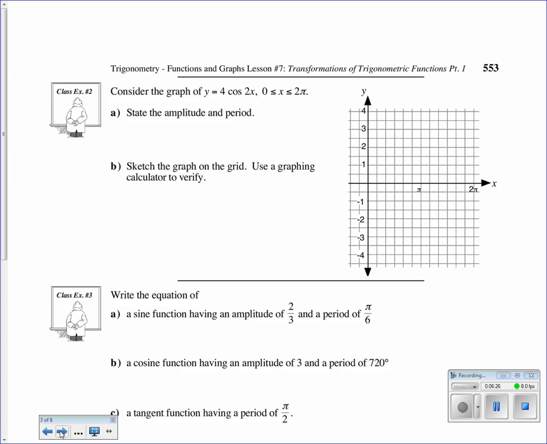Remember, amplitude comes from that first leading number, so my amplitude is going to be 4, and my period is controlled by, I'm working in radians for this graph, so I have to take 2 pi and divide by 2. So my period is going to be pi. That means that by the time I get to pi, I will have completed a complete cycle, a crest and a trough. And this is a cosine graph. Remember, a cosine graph starts a little bit differently, so we need to think about how we're going to adjust for that as well.